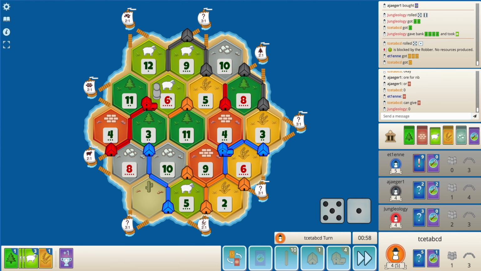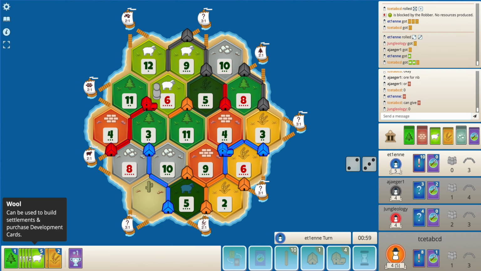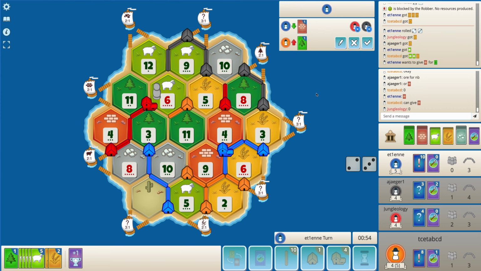Wait, red did a 3:1 to get a sheep. Oh, sorry, a 4:1. Shouldn't ore be a better option? But I mean, it is what it is. Maybe I could have done a 3:1 and picked up an ore there. I should have done that actually, because now I'm immediately over 7 cards.